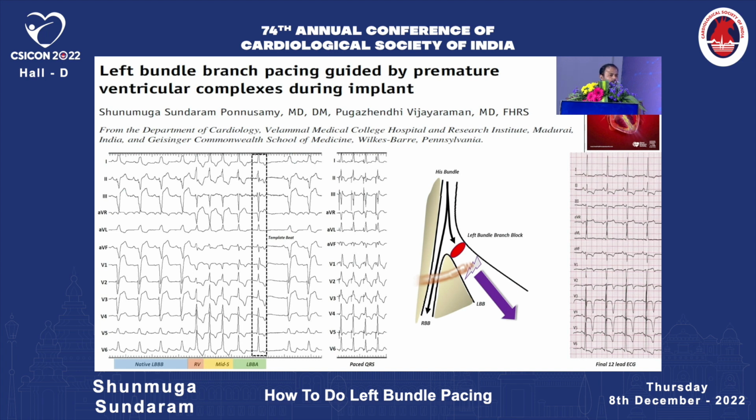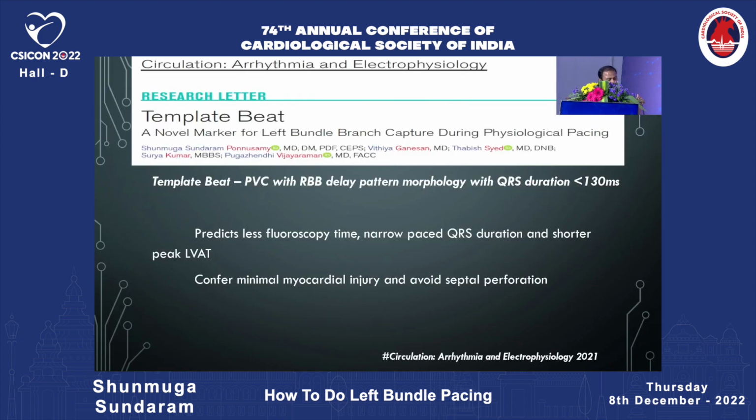Once the PVC of QR morphology is reached, we stop giving rotation. That QR morphology beat is known as a template beat. Once the template beat is formed, we do not give further rotation. We'll confirm the left bundle capture. So this confers lesser fluoroscopic time and lesser myocardial injury.